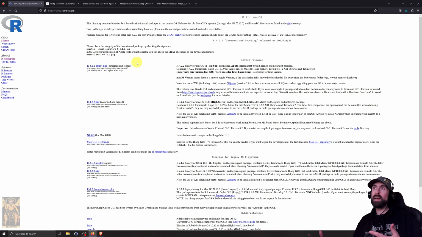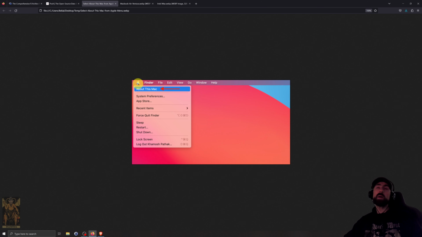So if you're using a brand new Mac, you've almost certainly got Apple Silicon in it, and you're going to want to select this top option. If you're using a much older Mac, you're going to want to select this second option here. And if you're completely unsure, like maybe your Macintosh is kind of old, but also not terribly old, and you just don't know what's inside of it, then you can determine what type of hardware your computer is using by clicking the little Apple logo in the top left corner of your computer and selecting About This Mac.